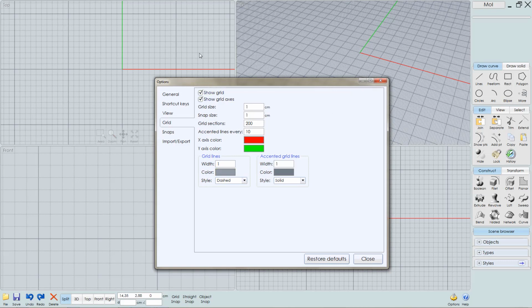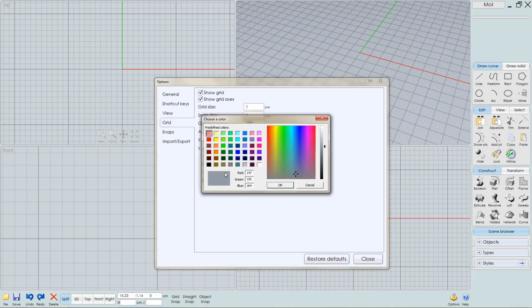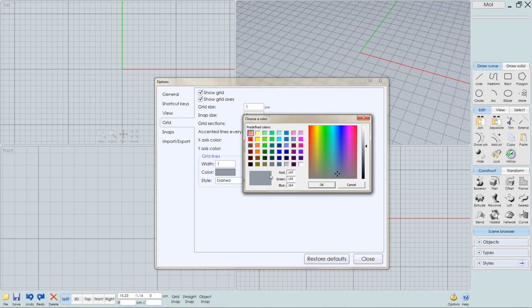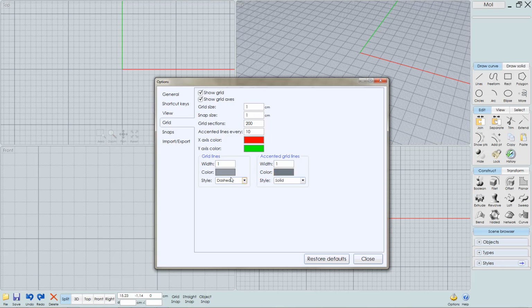If you open Moment of Inspiration, you will probably find that the grid lines are not very visible. So I've changed those to some darker colors. And you can do that by clicking on this color field here and then change the color. I've included the grid settings in the text file you can download, which also contains the list of shortcuts that I'm using. So you can use the same settings that I have if you want to.